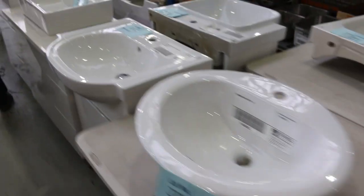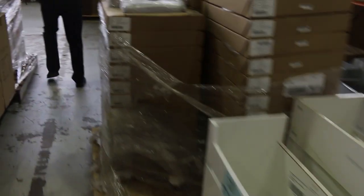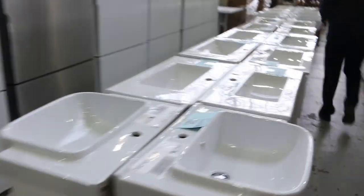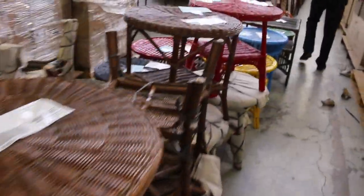Mountains of gear through the back here — lots of vanities and also mirrors. There is a big load of unreserved mirrors in tomorrow. Through here there are also more unreserved cane wicker furniture — this will be about the fourth or fifth load of cane wicker furniture. Always very popular and always super cheap — really good buying on all of this stuff.